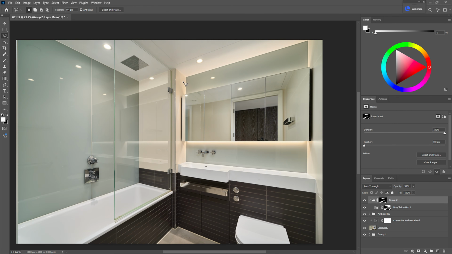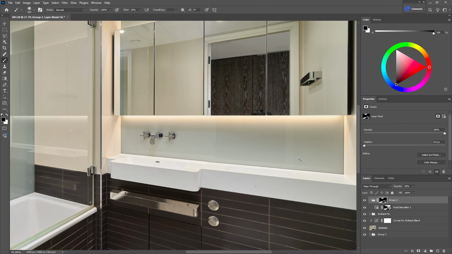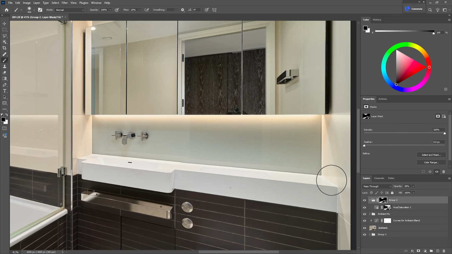And also there's some areas here that obviously we have this yellowish light, so can just paint black here to add more of that light so it doesn't look too unnatural. And then I could do the same here, but I think I'm just going to leave it as it is.